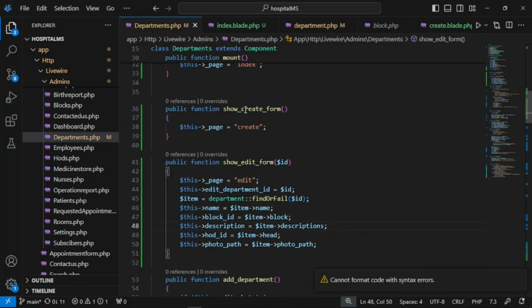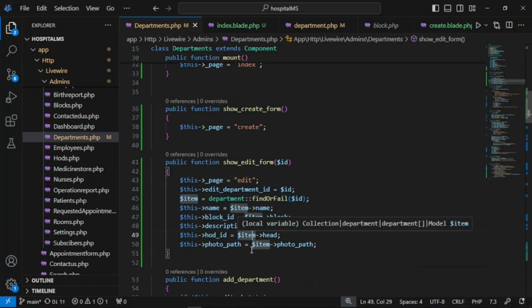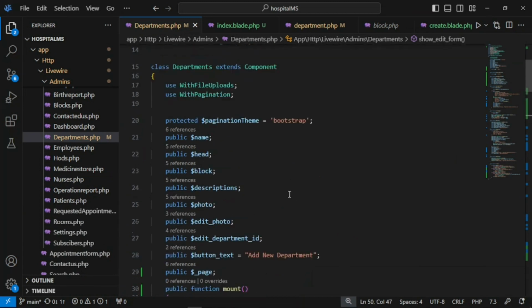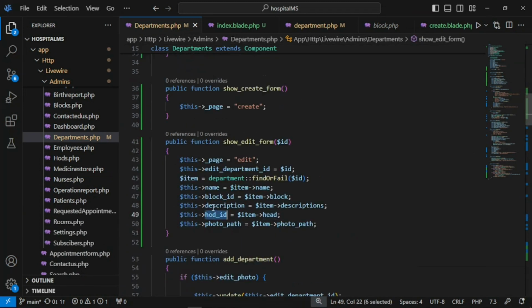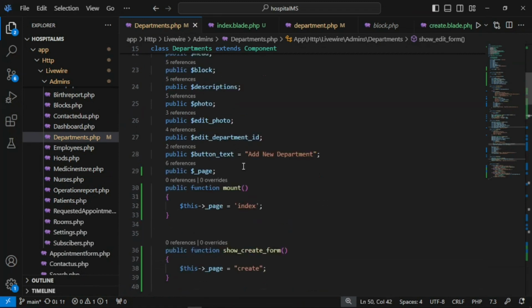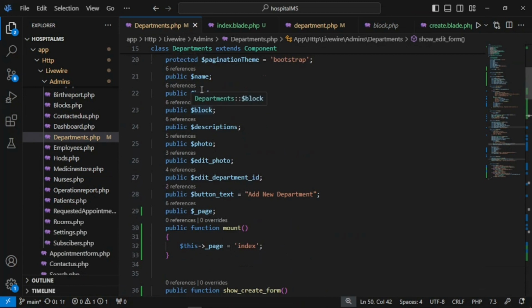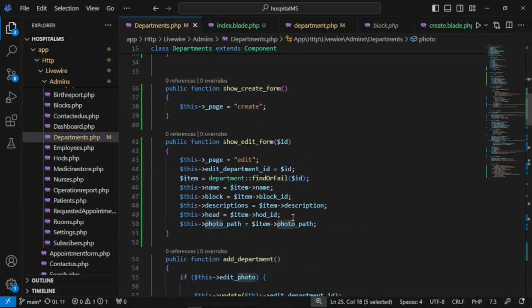And of course we will need create, show create form, show edit form, and whenever these are called, we're going to change the page and load the required information along with the head and block. And you know what, these should be the other way around, like this, and we can confirm that from here. So you can see we have name, head, block, description, photo, and we have to copy this in here.